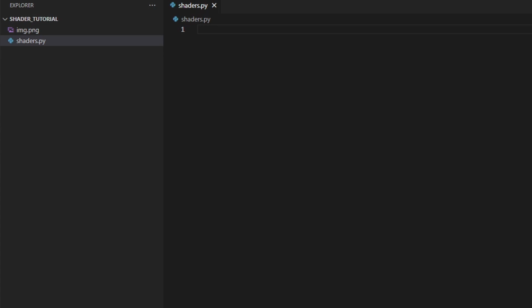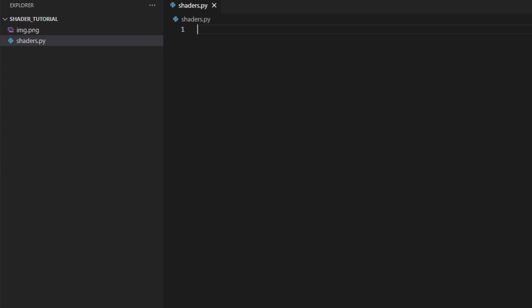So Python itself is too slow for individual pixel calculations, and that's kind of the root of the problem and the reason why you'd want to use shaders. Shaders allow you to do modifications on an individual pixel level efficiently. This gives you the ability to do all types of graphical effects that you couldn't otherwise do.